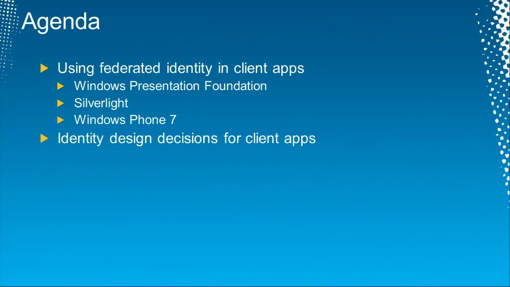In this talk, I'm going to be talking about federated identity and go through some models that you can use for Windows Presentation Foundation, Silverlight, and Windows Phone 7 to write rich interactive applications and use federated identity to have the identity cross trust boundaries, and I'll get more into that later. As I go through it, I'll identify some of the design decisions that you might have to think about, which are really independent of the technology that you're using, but common patterns that I've seen as I've worked with different customers.